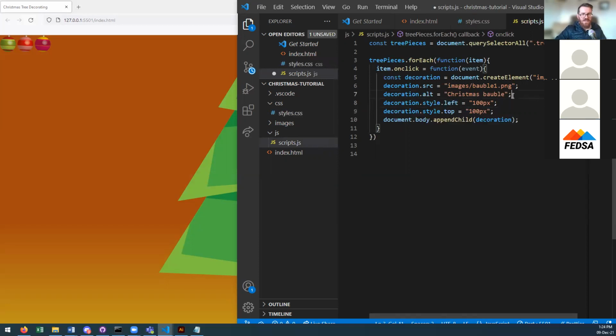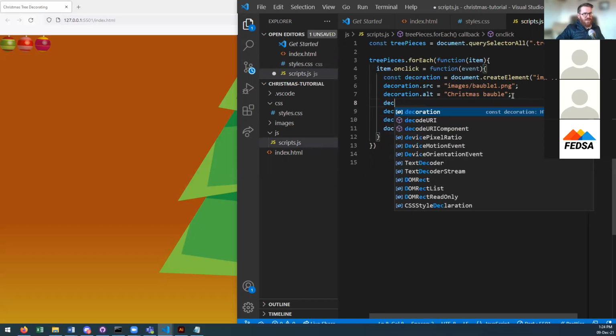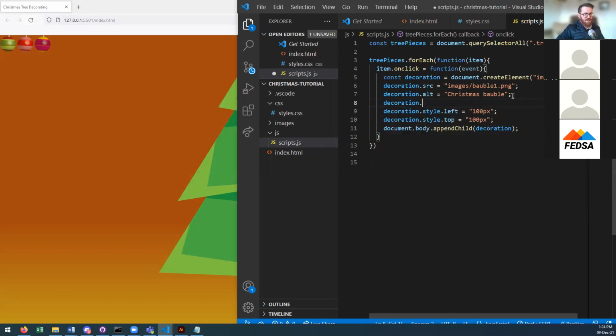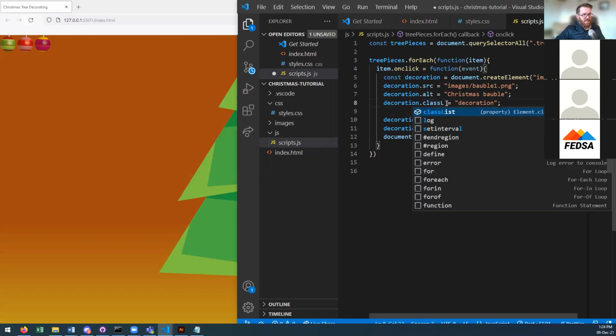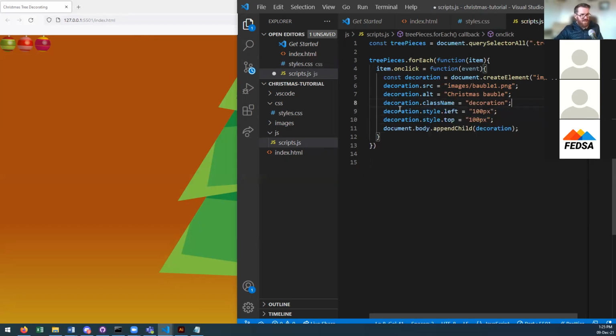top, and I need to add that class. And so what we could do is say decoration.className equals decoration. There are two ways of adding or updating classes, and one is classList.add, but since there's no class on this element yet, I'm using className for that.